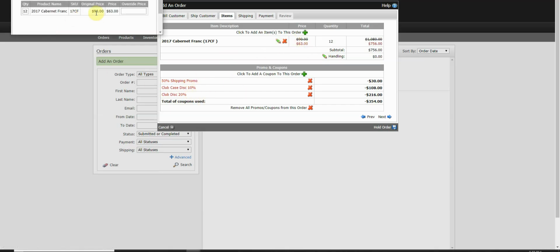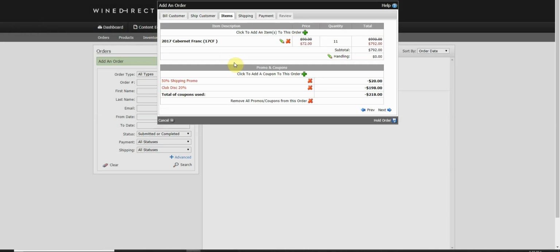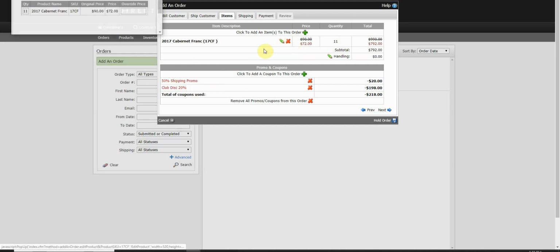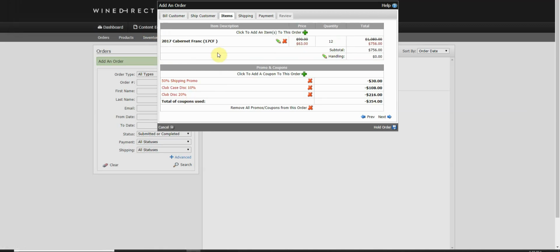So if I went in here and I did this though, and I brought that down to 11, well now the club case discount is not going to be showing because it's not a case, right? That was the whole point of making that criteria. But this is just a case in point of making sure that when you are putting these things together, you are very specific, you keep it very simple, not only for yourself, for the system, but also for the customer. In this case, you could be eating a lot, or basically not getting a lot of your sales just because you goofed or you left something coupled when it shouldn't have been.